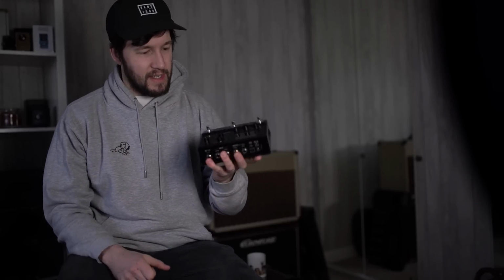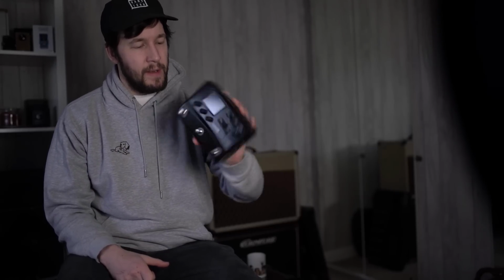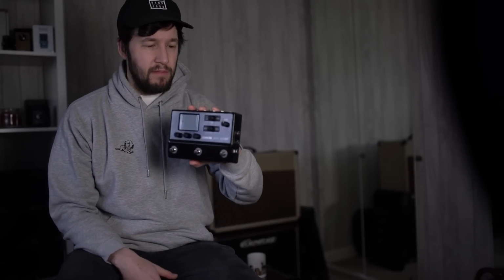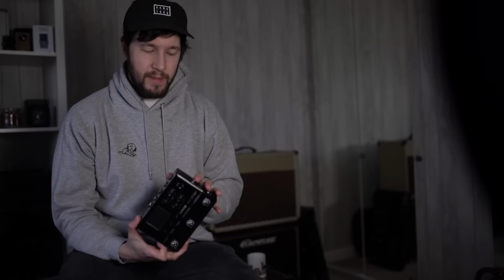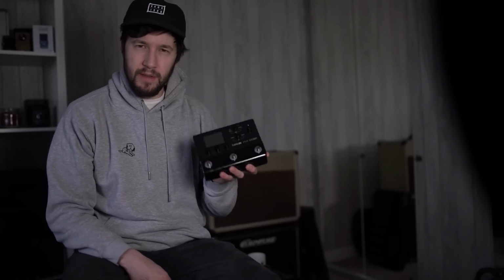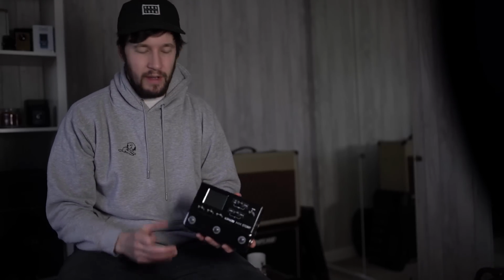It's small, it's compact, it's half the power of a Helix roughly, but I think this is the best thing that Line 6 ever designed and made. And I think it's going to be the best piece of gear for me for a few years to come still. Even right now, in 2022, it's just got a little bit better, and with each update these things seem to get even more fun. And it's not as if it's coming from a place where it was okay and now it's better. It's more like, okay, that was great and now it's even more great.